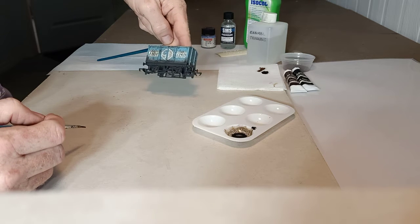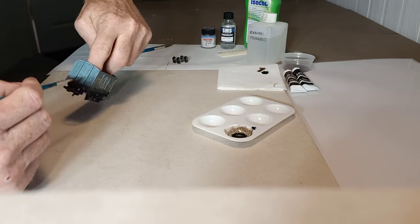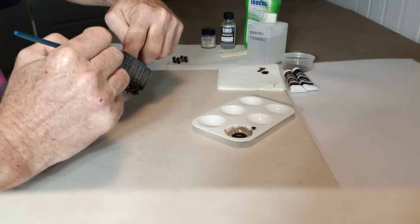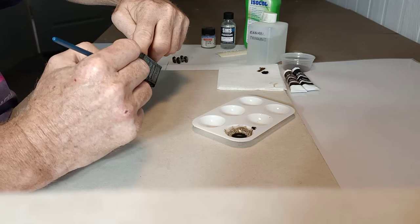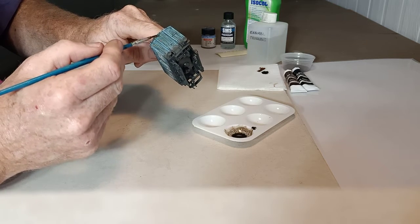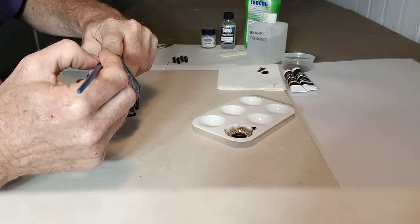Okay, that's the side that we did yesterday, the end there. So we might just give that another light going over just to blend it. This is a different mix of oils. So again, this will keep our colour consistent as we come across. Get those corners as well. Just want to make sure before you leave this stage that we haven't missed any little areas.